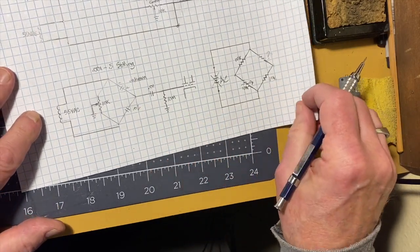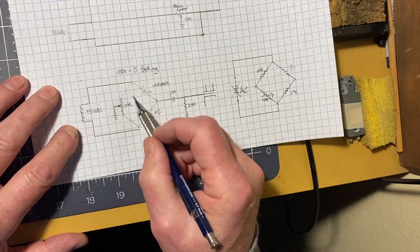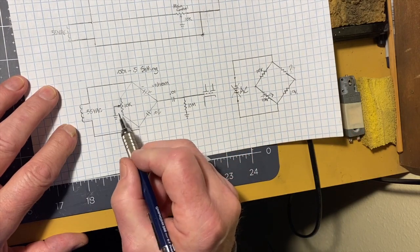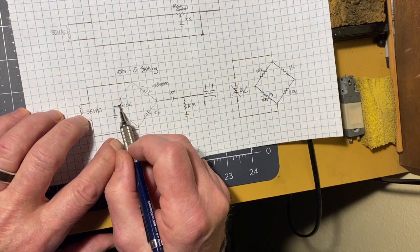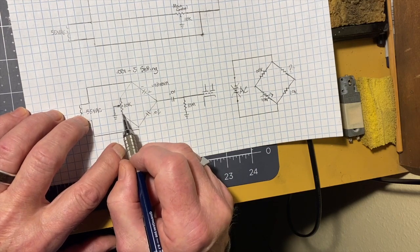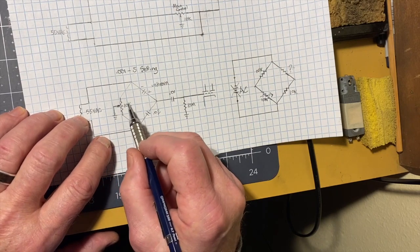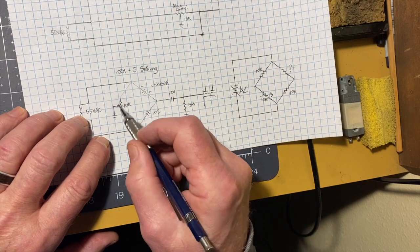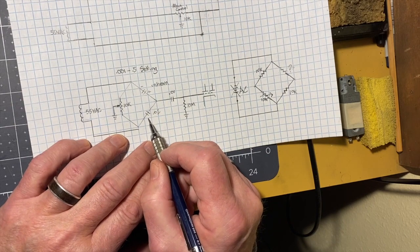Let me pull this down a little bit more. They've got a 55 volt AC source going into a bridge. It looks very similar to this one, but you'll notice there's one difference in that the variable tap, the center tap on the potentiometer goes to ground. And they've got a 10K potentiometer here, so you can fish up and down and increase the current flowing through this way or through this way. And then they've got a known good capacitor. It's a 0.02 microfarad capacitor.